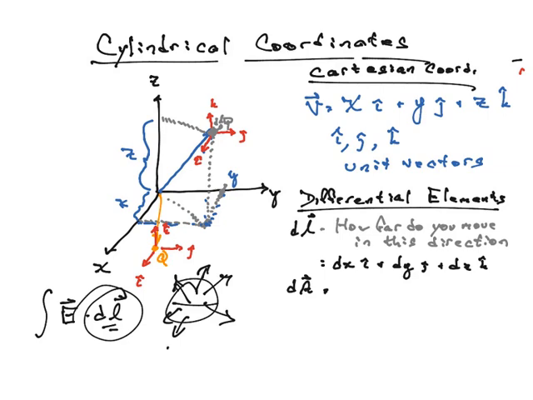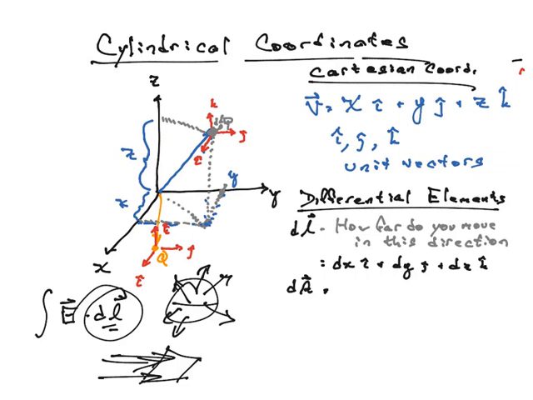Or maybe we have a window, and we want to know how much wind is going straight through the window. And maybe the wind is not coming nice and perpendicular or orthogonal to the window. Maybe it's coming at some angle theta. And so we want to know, well, how much is perpendicular, and all this kind of stuff.